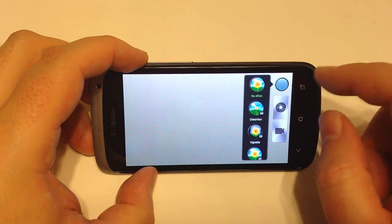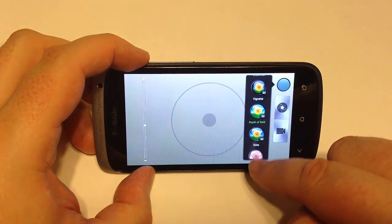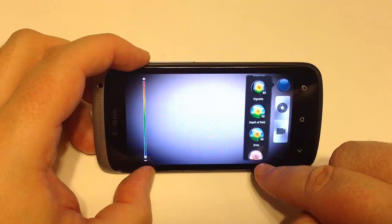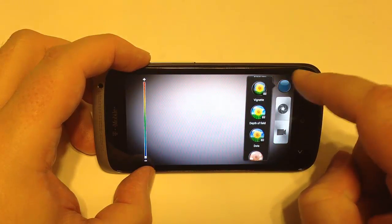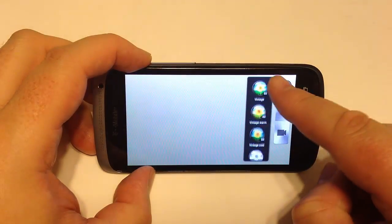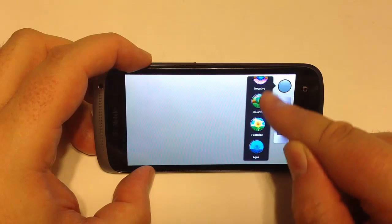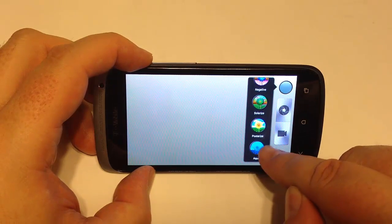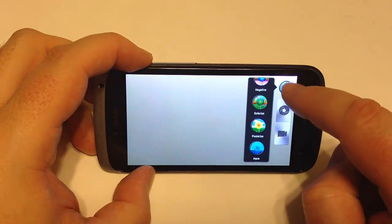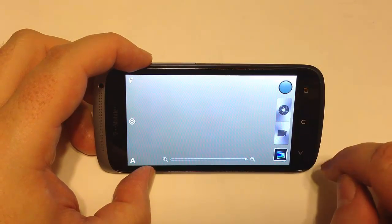Touching this little opaque circle here, you get some effects, and you can see these effects in real time on the screen as you're taking the photo. So that makes it very easy to decide what you want to take and do with the effects. You can see here there's quite a few of them: vintage, cold, sepia, some negatives, some posterized, some aqua, where things can get really weird. So you have those options to be able to shoot those with the camera. Now you can see here you've got a shutter button for taking photos.